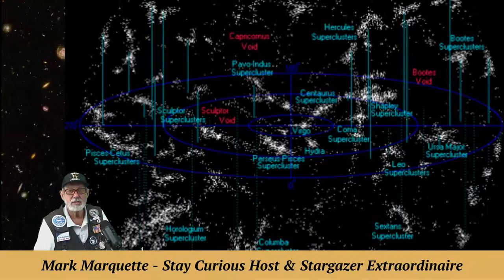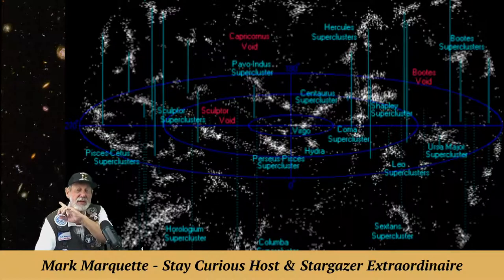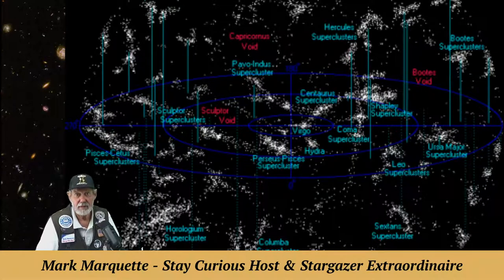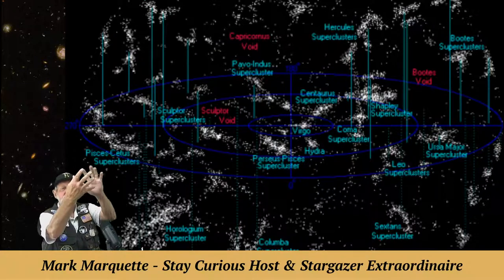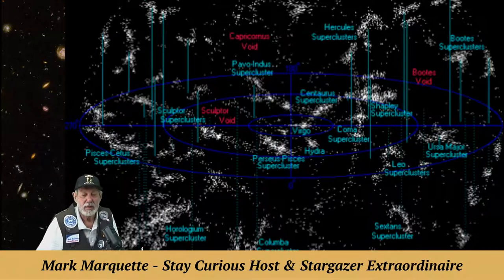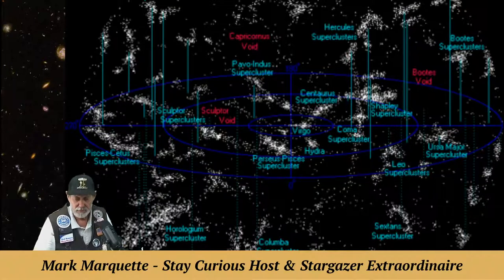The Andromeda galaxy is the furthest object you can see with your naked eye. It's 2.5 million light years away. It's right now setting in our western sky, very prominent in the winter and fall. And it is attracted to us, and we're going to merge one day. But the stars are so far apart that our night sky will hardly change at all when that incredible event happens. Such are the distances of stars between each other.